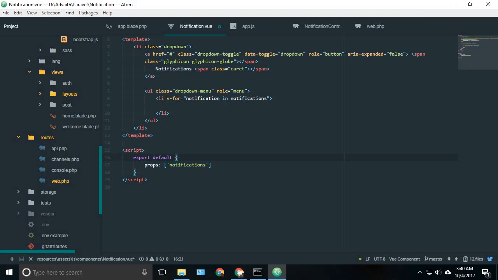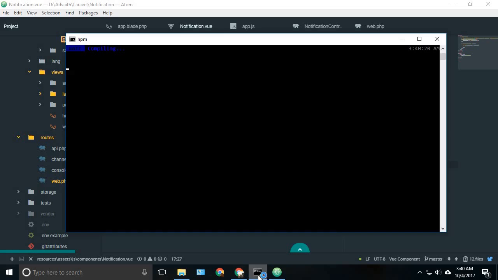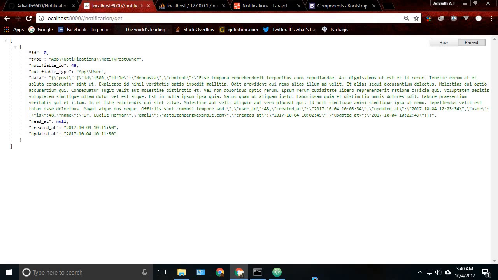Okay, now we have access to this notification variable, so I'll just save it and I will reload.